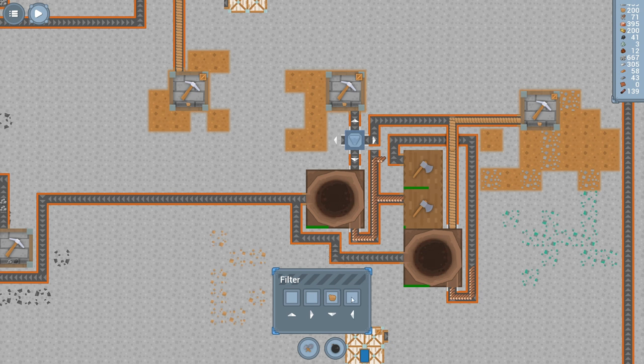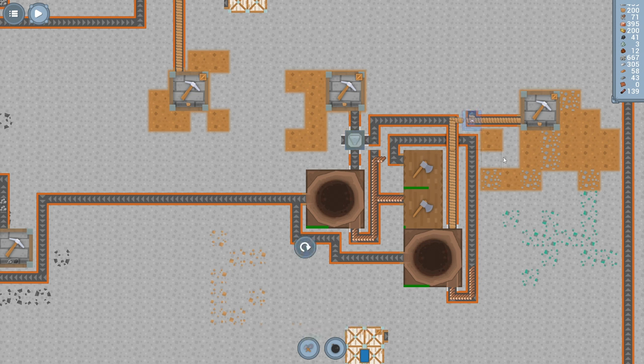Dirt. Dirt. Turn this up for the time being. Let's hit play and see what we get. I'm curious if this backs up, if it's going to start feeding this one. That's what I want to know. We might get a chance to find out. We might have to wait. We're going to have to wait a little bit.